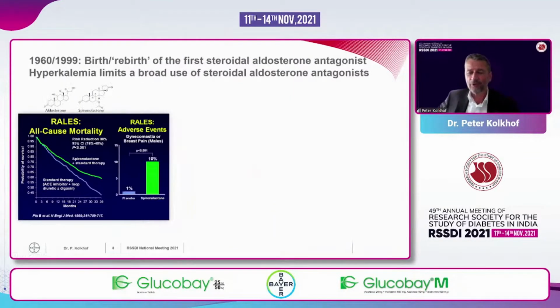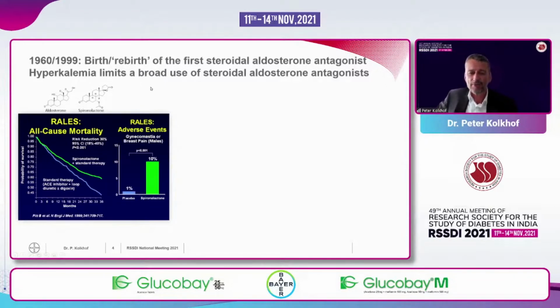That somehow got forgotten. It was not very much appreciated at that time, but there was a kind of rediscovery of the pro-fibrotic activity of aldosterone with a very famous clinical trial in heart failure done by Bertram Pitt called RALES. That was published in 1999, and Bertram Pitt was quite convinced about the antifibrotic activity of aldosterone antagonism. And he did that, of course, with a very old and unselective compound, spironolactone, in patients with severe heart failure, as shown on the left side.